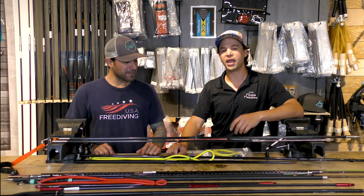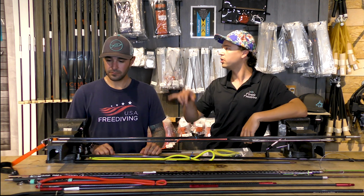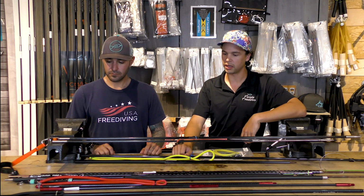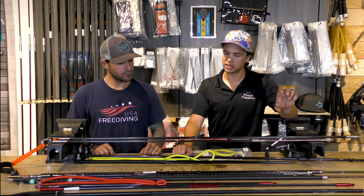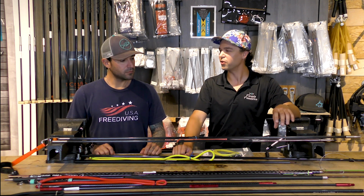So the red is a super distinguishing feature. So keep an eye out for that if you come into the store. We got a whole section of the sweet looking anodized red Polespears over there. So I'm actually going to skip the next one. I'm going to save that for the last. Okay. Just because it's kind of a wombo combo.